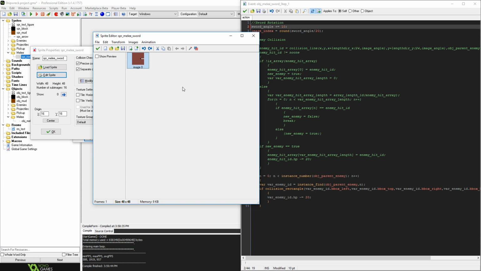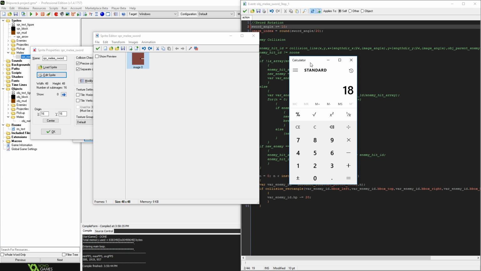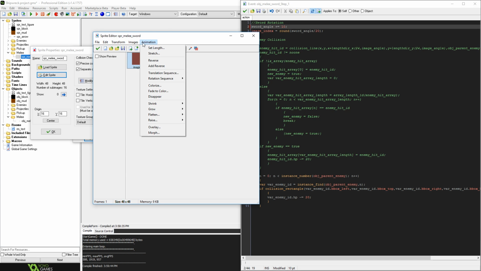So it needs to be a multiple of 8 and cleanly divisible by 360. Okay, well that's obviously not going to be it. Oh. 24 then. Let's try that.